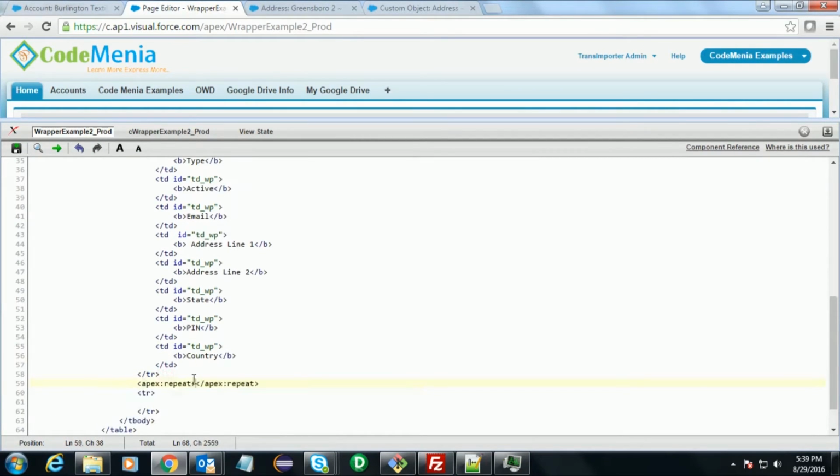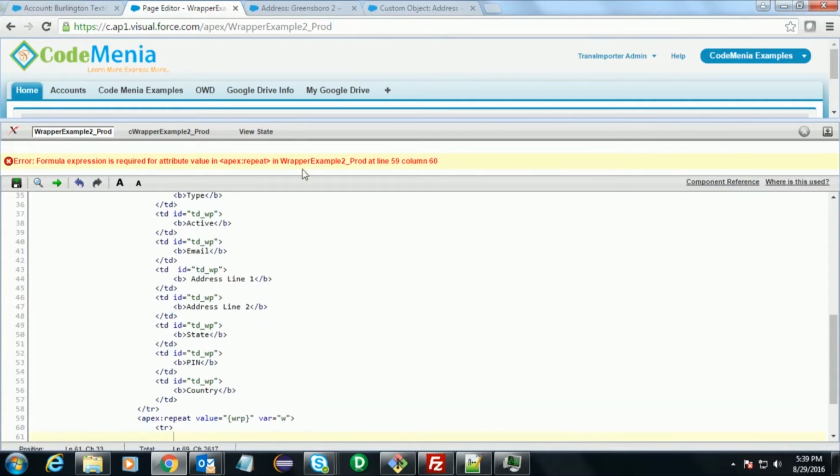And now we are going to use the apex repeat tag. Within this apex repeat, we will use the TR, which will create multiple rows for each and every account, and we are using value as the wrapper variable and var as w. So we will use this var within this repeat.